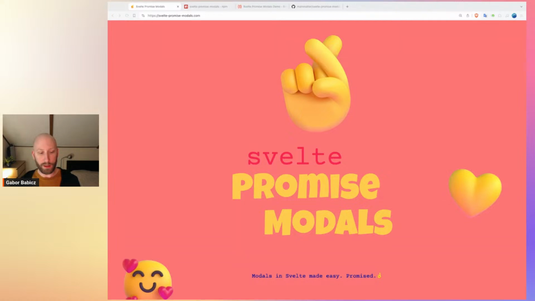And one of the things that we were missing from Svelte when we were working with models is the promise model thing that we had in Ember. We already have another library, Ember Promise Models, and this one is a port of that library. And let me show you how it works.